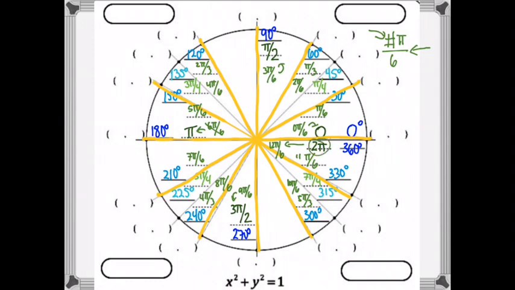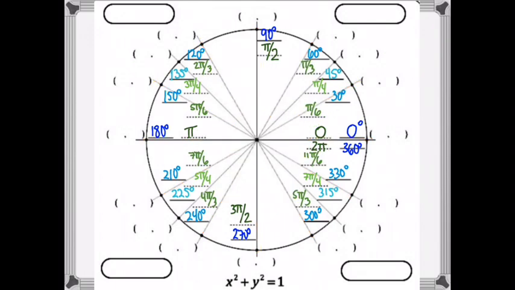So to clean everything up, this is what the final unit circle should look like. There it is, all cleaned up, and we have all the degrees labeled in different shades of blue, and all the radians labeled in different shades of green. We're going to be accountable for being able to label those and visualize them to use the unit circle in a rewarding fashion.